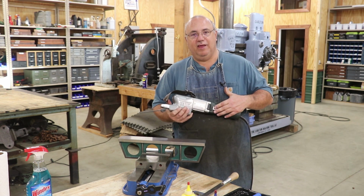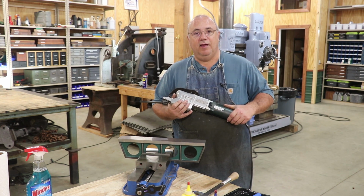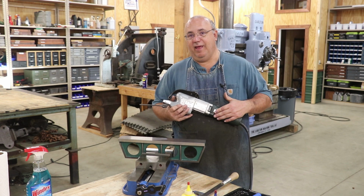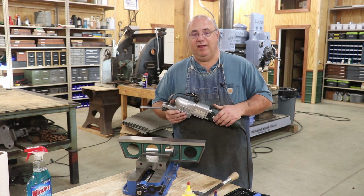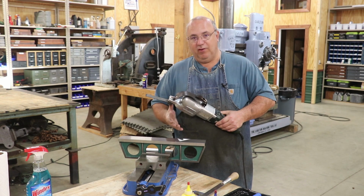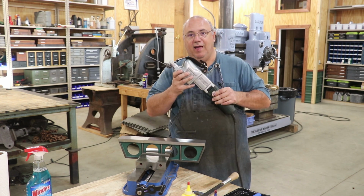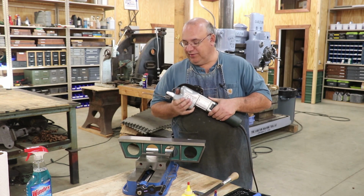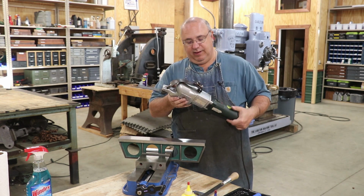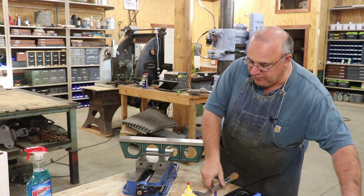I guess the downside to the power scrapers is these are relatively expensive. Unless you're in the business of scraping, if you're in the business of scraping, yeah, you've got to have one. If you're a home shop guy that maybe only does this occasionally or a one-time deal, it may not make sense to spend the money on one of these. I felt like I needed one for the many projects that I have going on, so I purchased a used one actually, and we're going to show you both methods of doing this. We'll start with the hand scraper though.